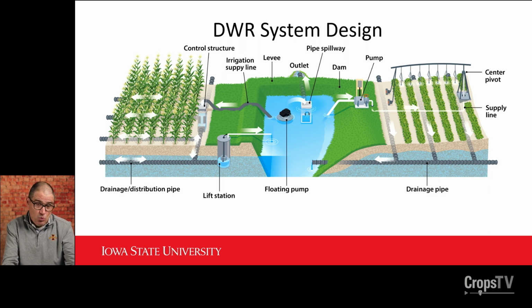Now, we'll talk a little bit about the different systems we have. If the topography was such, you could gravity flow that drainage water into the pond and then pump it out. And then we really just rely on an irrigation system. On the right there would be a center pivot that might be used in some cases. I'll show a couple sites where we're using that.